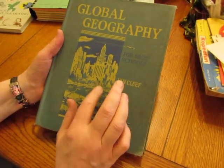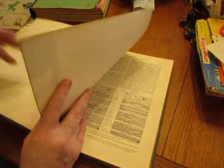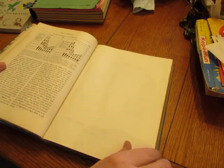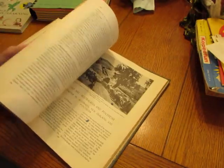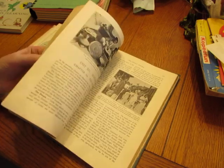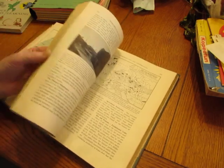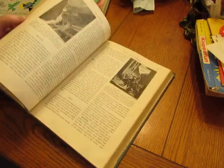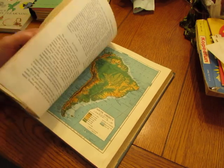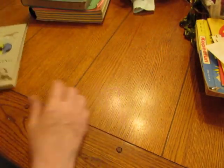Global Geography, I thought this would be a really fun glue book cover. The pages are so-so. It is a geography book, but there's not a lot of maps in there. It's just, you remember geography. You learn about the people and the agriculture and minerals and all that stuff from each country that you're studying, each area that you're studying. But there are some maps. But like I said, I thought this would be a really fun vintage looking glue book.